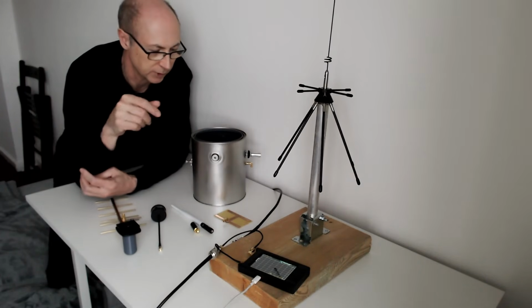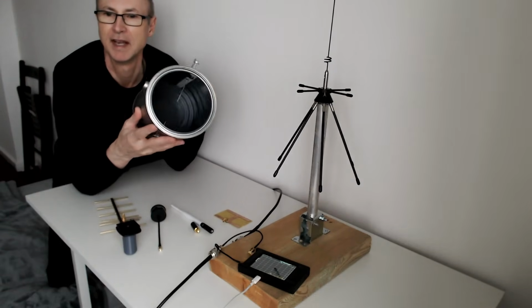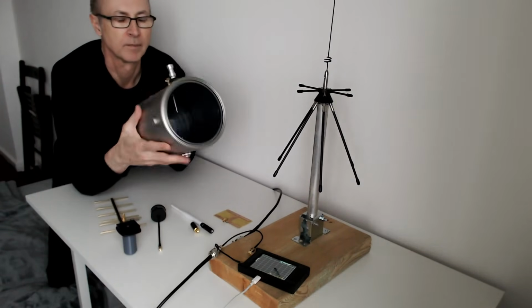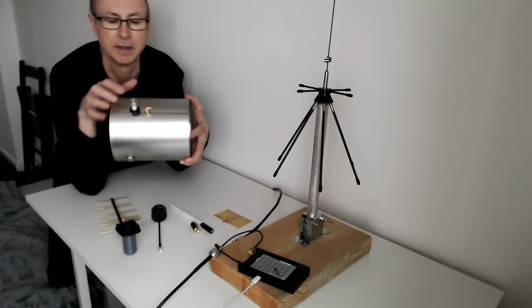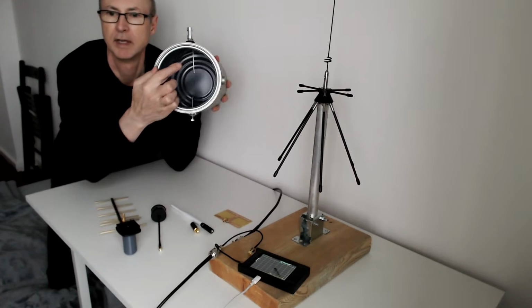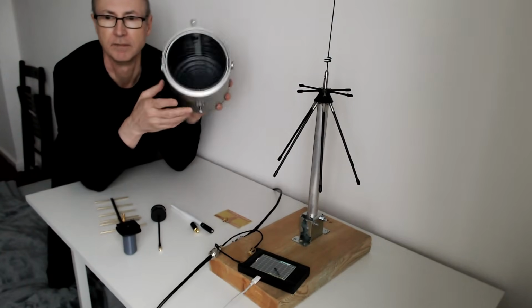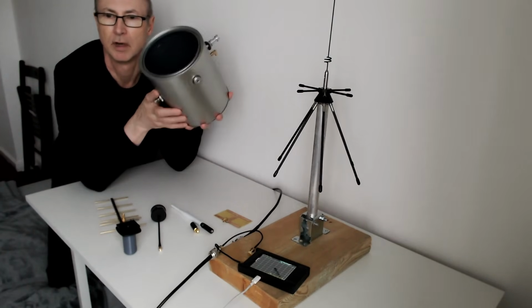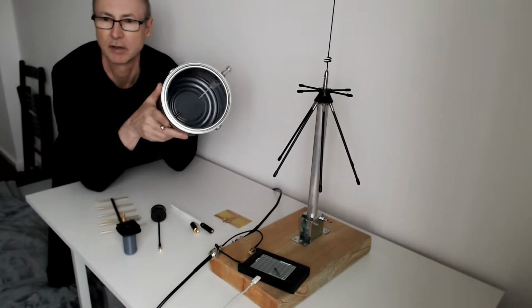Now the antennas I'm going to test, the most bizarre one is this homemade coffee can antenna, which has an SMA connector on the side, and inside there's probably just a quarter wavelength radiator and another rod on the other side which can be adjusted to tune it. And this should work quite well. It has a very good front to back ratio because not much signal will come out the back of this. So that's the coffee can antenna.